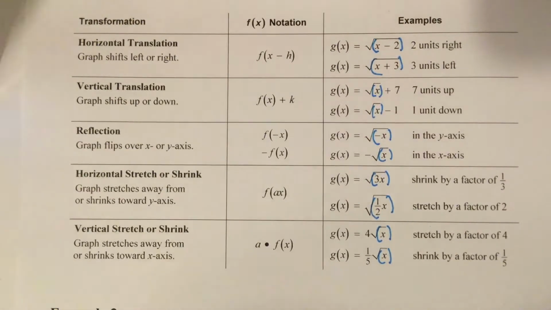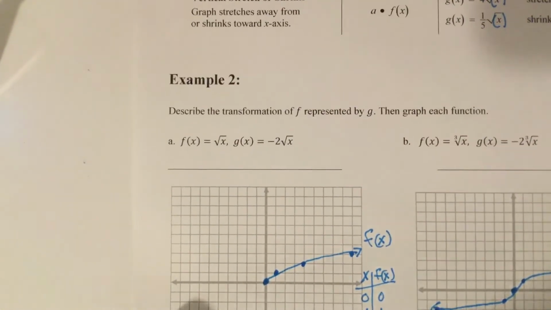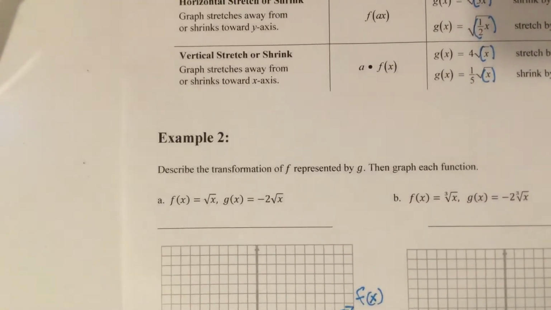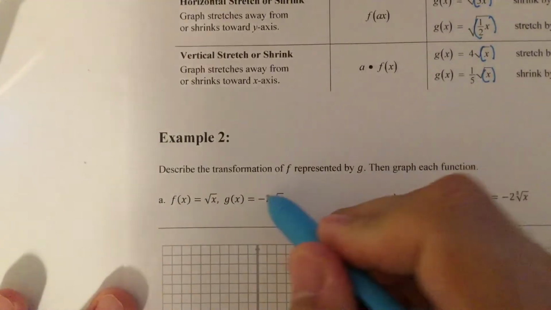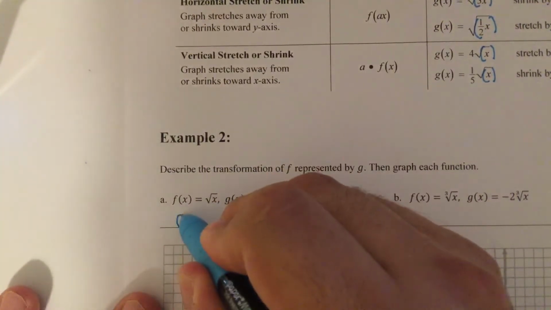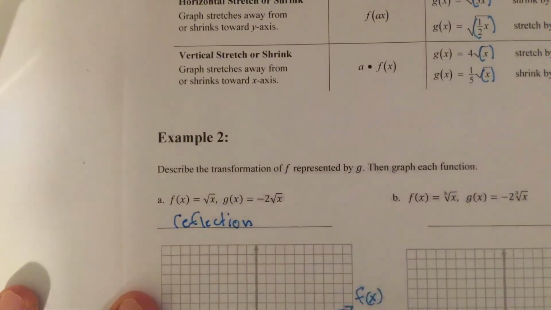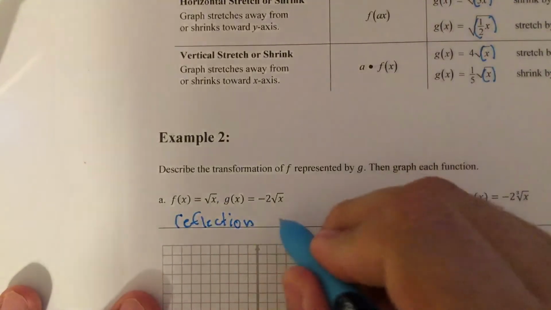Do yourself a favor and pause a minute here to read these over or use your notes to go over. Okay, I'm going to go down here to these two examples I've already graphed. Notice that this -2 is outside. This is going to give us two pieces. It's not just one transformation, it's actually two. So first of all, the negative tells me that it's a reflection. And since it's on the outside, it's a reflection over the x-axis.